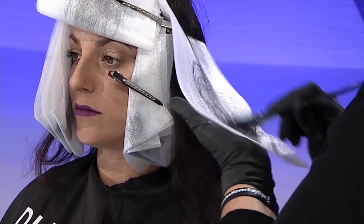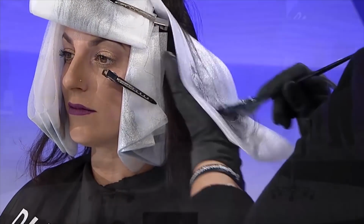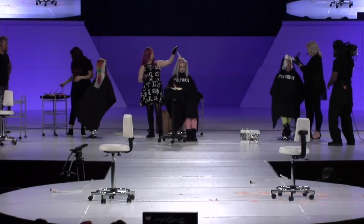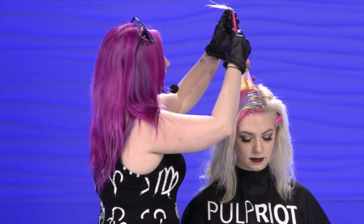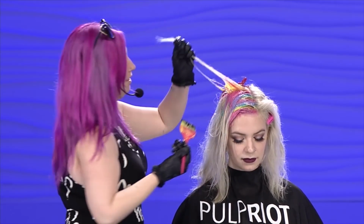What about you, Casey? So do you guys see how I'm holding the sections up like this? So what I'm doing is just like you would do for a haircut, using over direction. Because what I'm doing is I'm able to create this so when it falls down, it's gonna have different pieces and different heights, right? Makes sense? That'll help it blend.